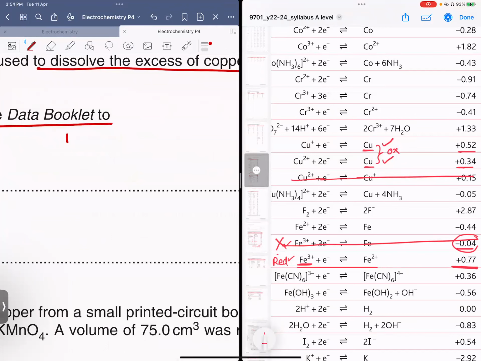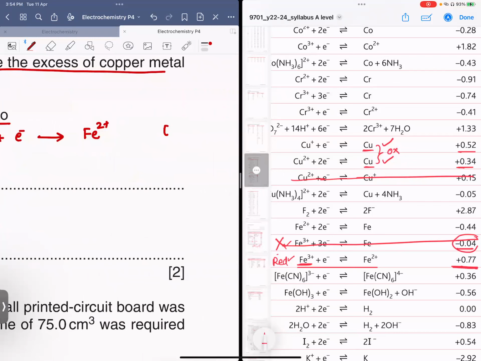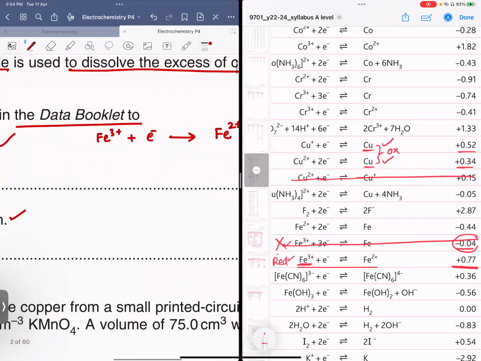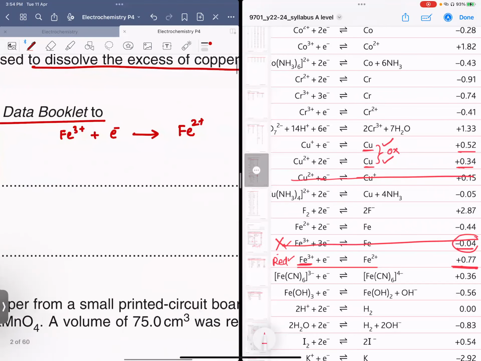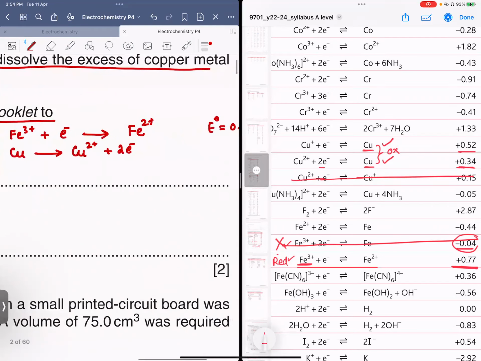What we will do, there is Fe3 positive ions gaining an electron forming Fe2 positive ion, and its E naught value was 0.77 volt. Now look at the other equation. I'm going to take the 2 electron one because it has a greater difference, but it doesn't matter. I can take any one of those. Okay, but I have to flip the equation. So I'm flipping the equation. So I get copper forming copper 2 positive ions plus 2 electrons, and its E naught is 0.